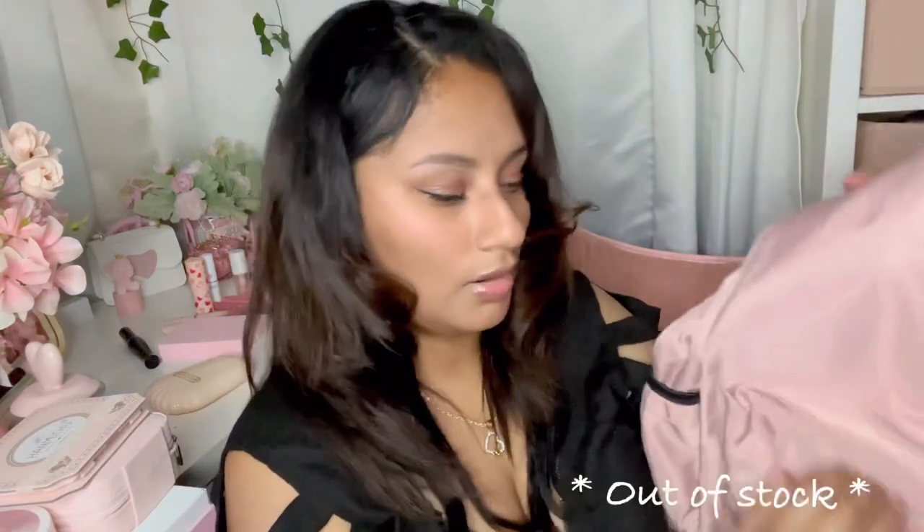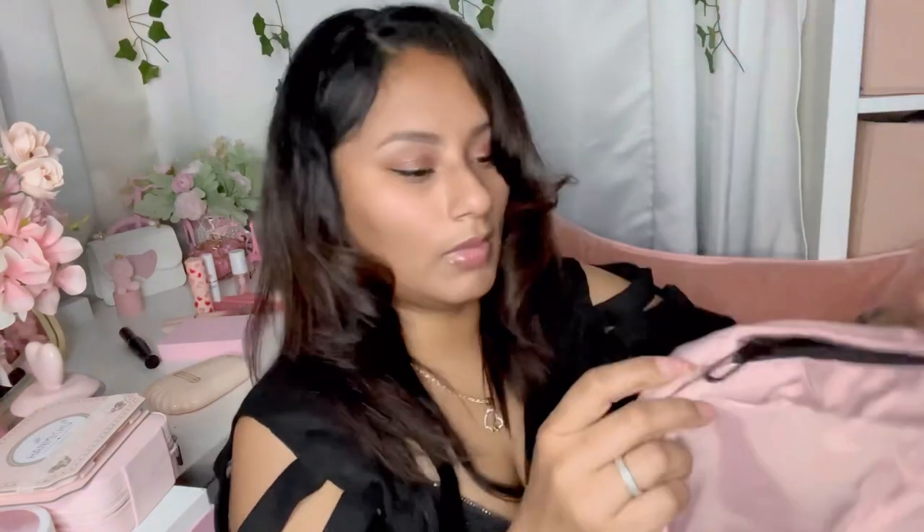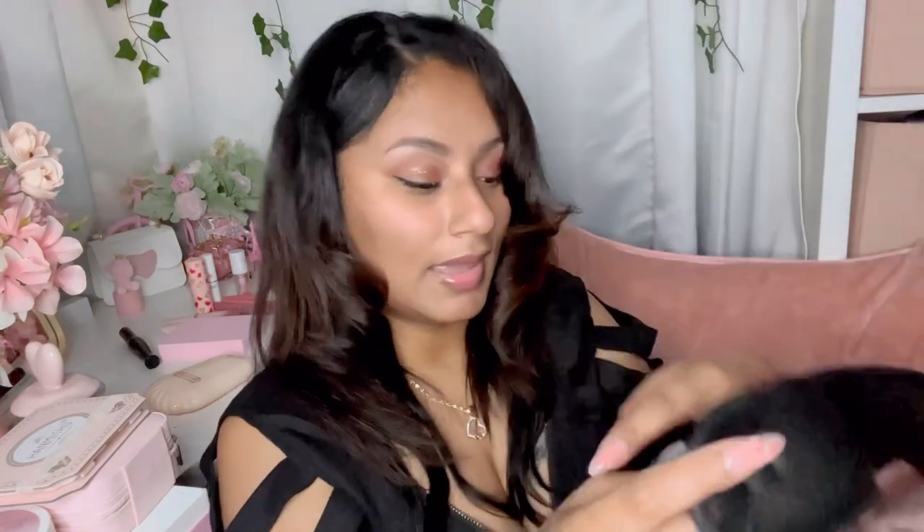I got this pink backpack — it has these very pretty pink sequins and the word 'pink' written on it in sequins. It has a pocket right here in the front, and then the inside is just a really big giant pocket with 'pink' written all over it. It also has a pocket on the back. I thought it had side pockets but those aren't actually pockets. It gives total Victoria's Secret vibes.